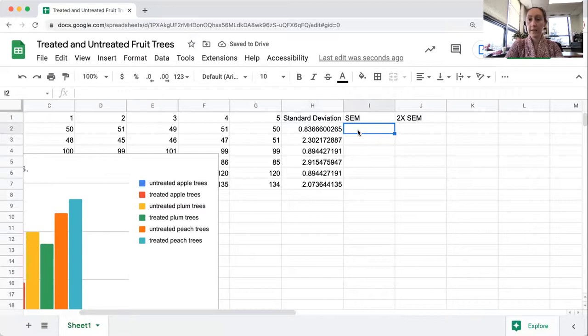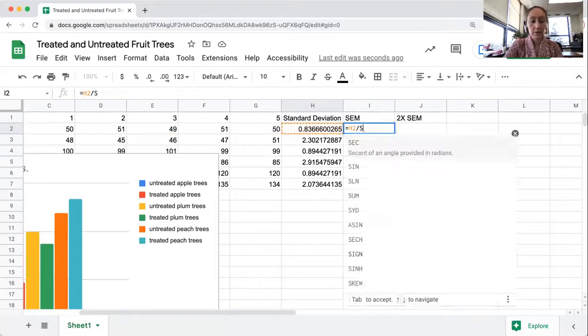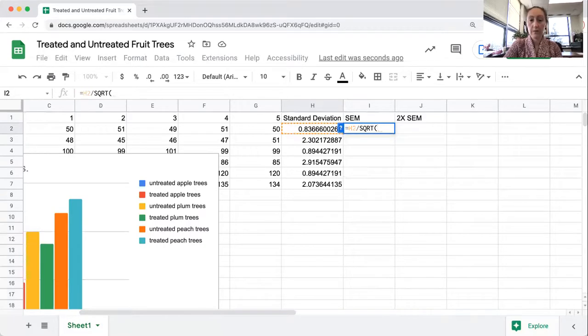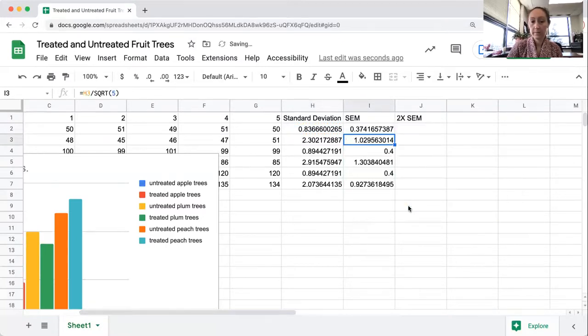And then for SEM, the equation is your standard deviation divided by the square root of the number of samples. For this case, there are 5 samples.